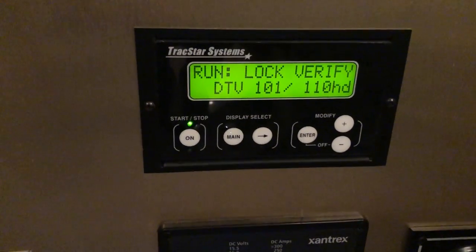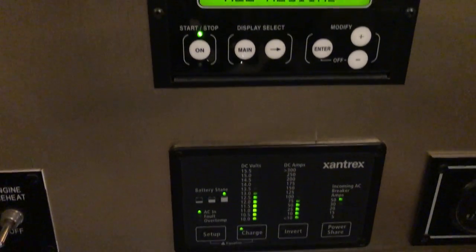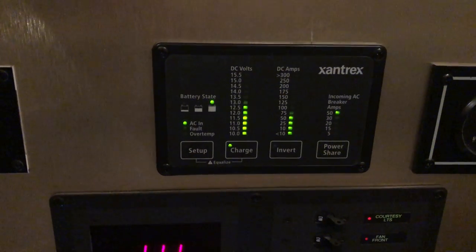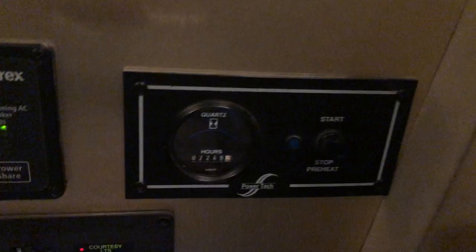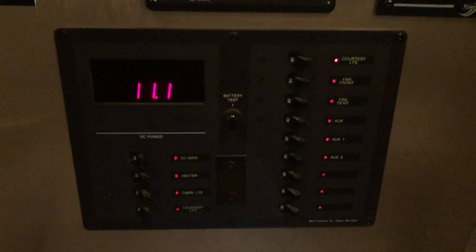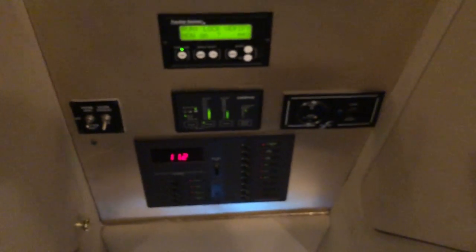Then you have, there it is. There's that Trac Star system, satellite system. Then here's your thing, tells all the power, how much power you got in it. There's your generator, and you can see your generator switch there. You turn it on. Here's all your breakers for this. And so that's a real nice system there.